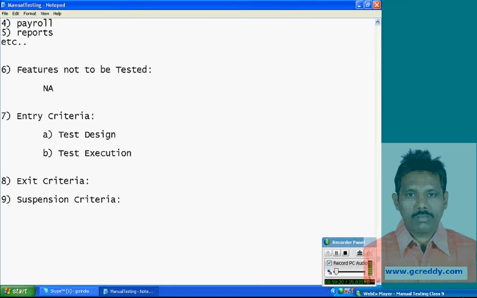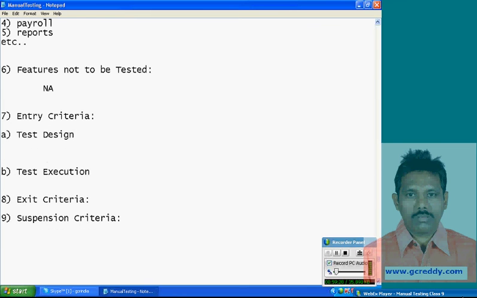Identify the entry criteria for test design. Rekha, identify the entry criteria. What is the entry criteria for test design?